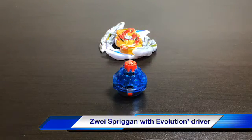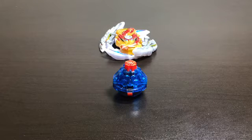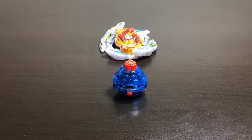So first driver up is Evolution Dash. Now Evolution Dash has one of the tightest springs you will ever experience. Now the only reason I'm not using this driver specifically is one reason. It's not awakened. The Evolution driver is already aggressive enough, non-awakened as it is.